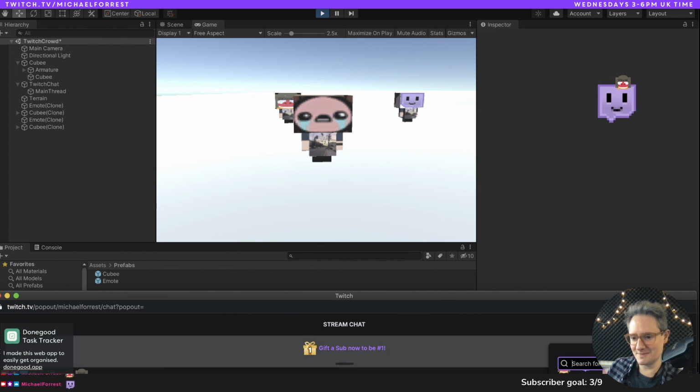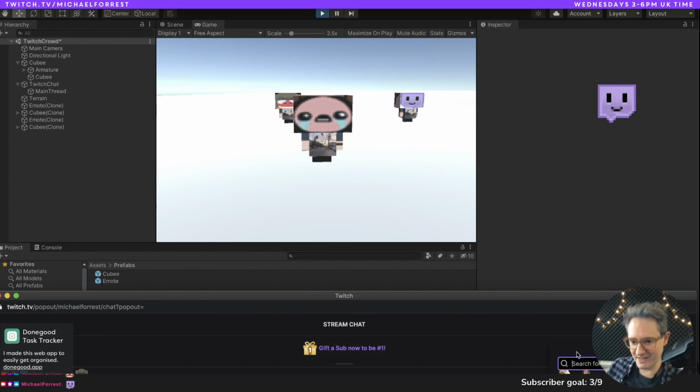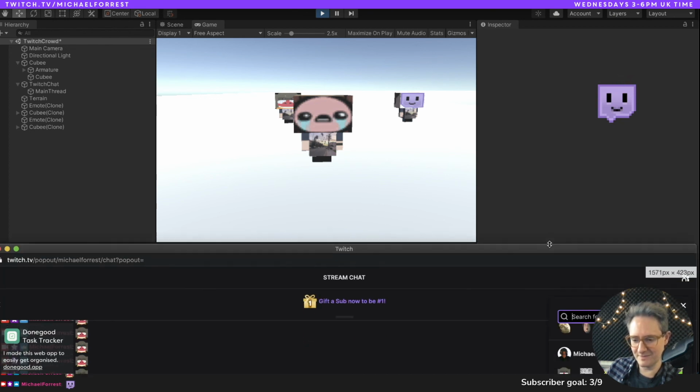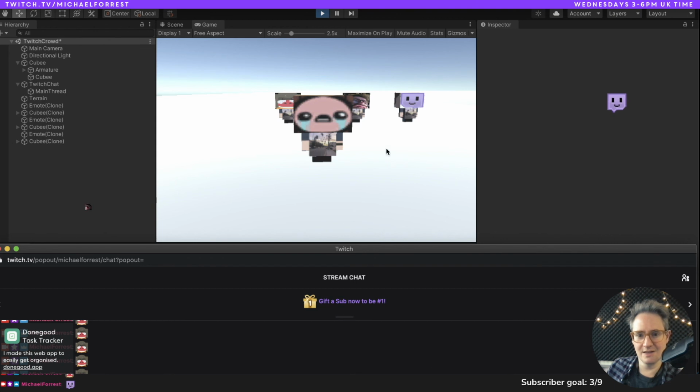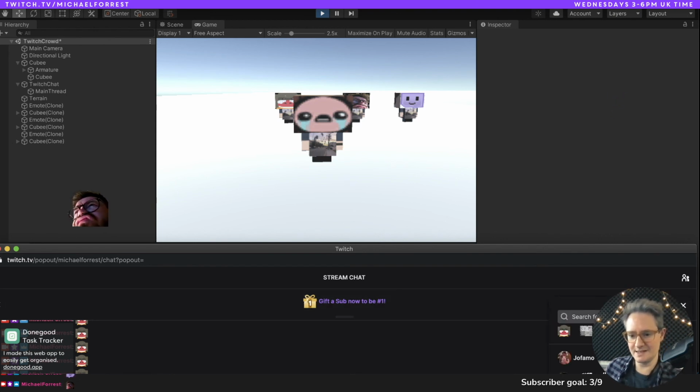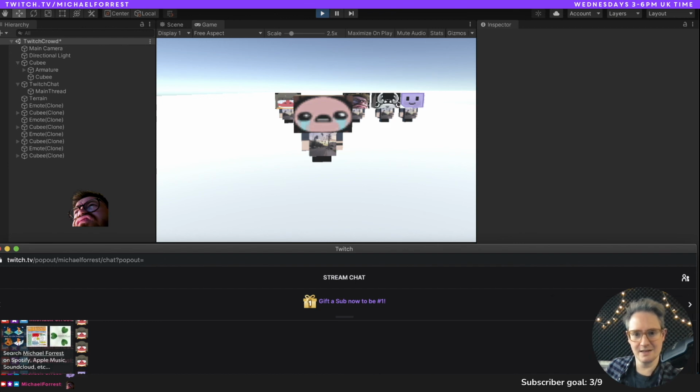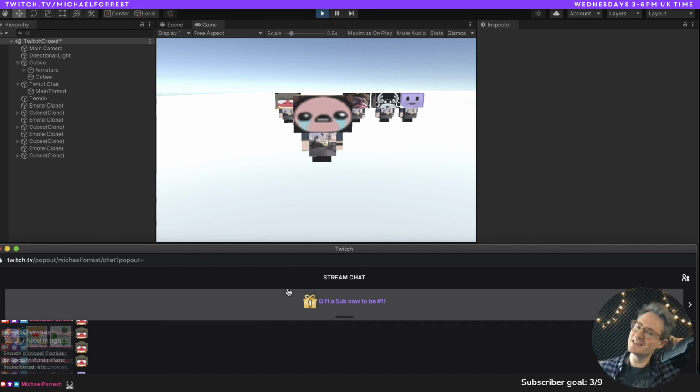Right, what are some ways to make these emotes more expansive? We can have a Joff emote. We can have one of these. So the next thing will be to instance these by user and then just change the face on the user.